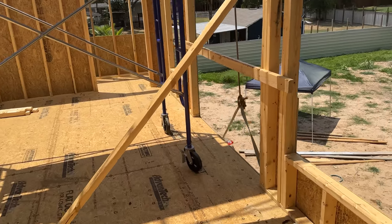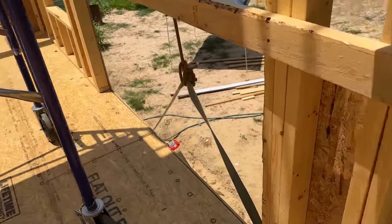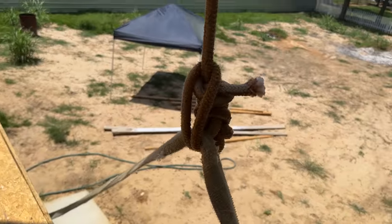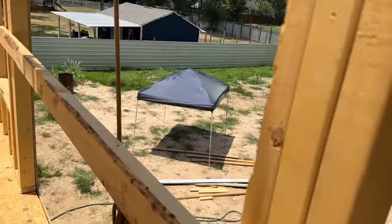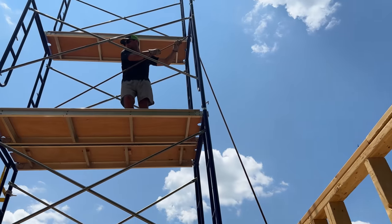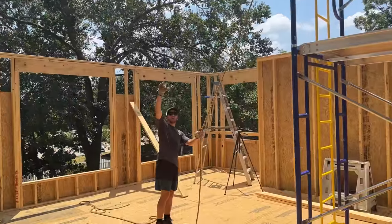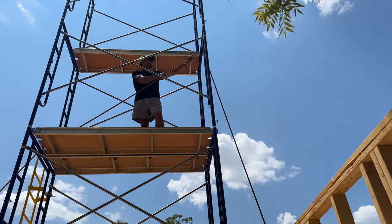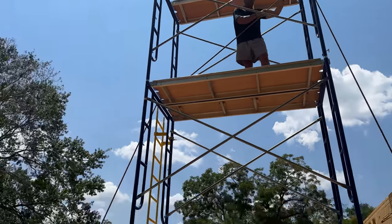All right, guys, we're all rigged up. Let me show you what we're doing. We got a 2-inch strap here on our truss, the 2 points. Rad tied a figure eight climber's knot right there. We got a big old rope all the way up over the scaffold where Rad is. He's gonna pull, Jordan's gonna pull. They think this is gonna work. I have serious doubts. You ready, guys? Sure. Yeah, let's try it.